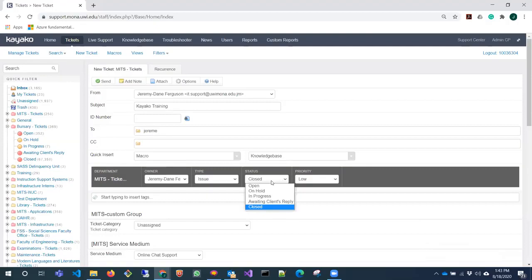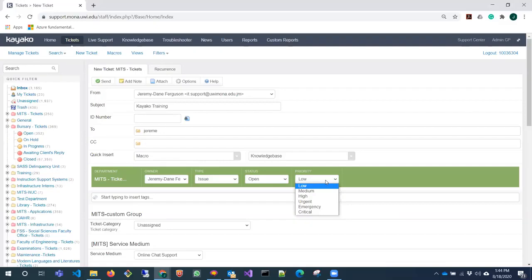The final aspect is priority. So this is usually linked to some SLA, service level agreements, set up by the department itself for various types of requests.